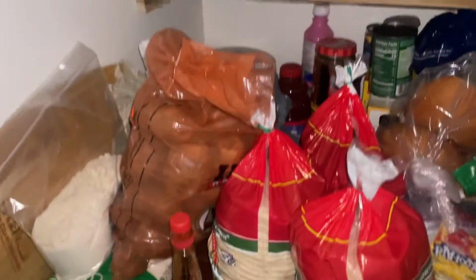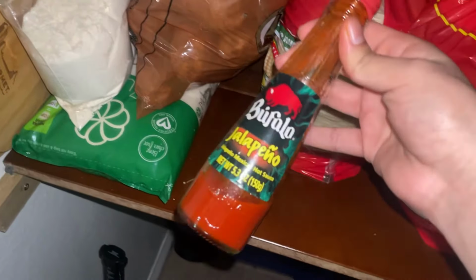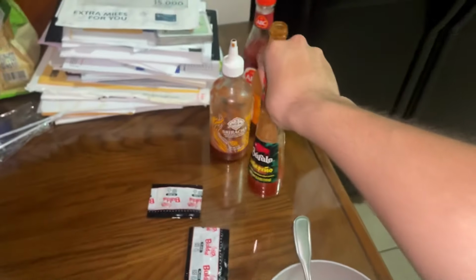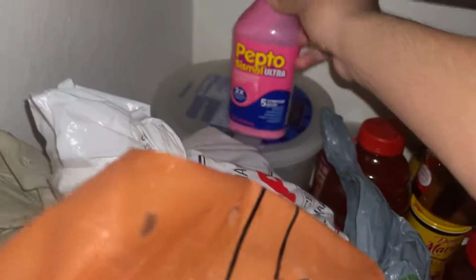Let me get the sriracha next. Let me get that red hot. Next, let me get the extra hot chili sauce. Okay, so I'm just gonna be finding some random ass chili sauces that we have. I only have three so far, and I still have the chili flakes. What is this? Buffalo jalapeno. Sounds spicy, so we're gonna be adding it. This is gonna get me chorro, bruh. But just in case, look what I just found. Some Pepto-Bismol. We chilling.